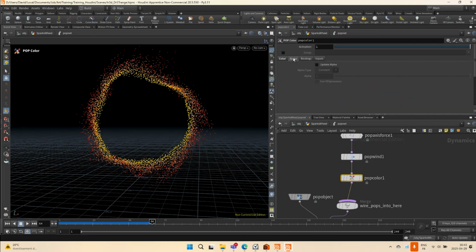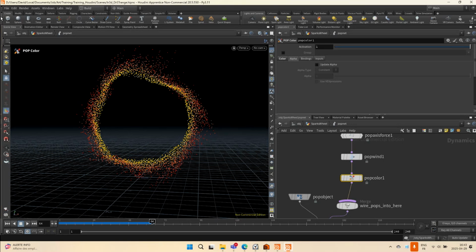So let's go to the Alpha tab. So the Alpha deals with the transparency of the particles. So what we will do is make the particles visible not as soon as they are born, but maybe a bit later. So in a way they take shape after their birth, and then they are visible for most of their life, and then at the end of their life they become more and more transparent. This is a kind of gradient we should set up.